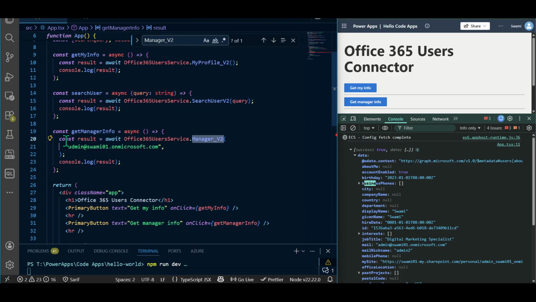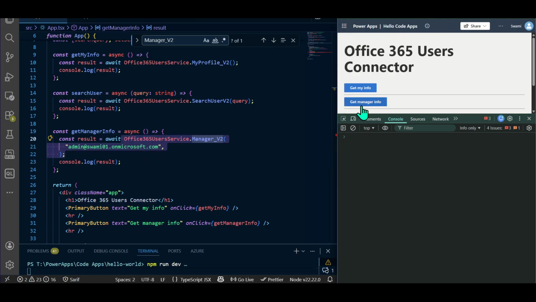Now here I've written an await statement. Why is await required? Because we have to wait until we get the response, right? If you don't use this keyword await, then it will execute the further blocks without waiting for the response, and as a result you might get an error in your application, because we have to wait until we get the response, whether it's successful or not, and then only execute the further steps.